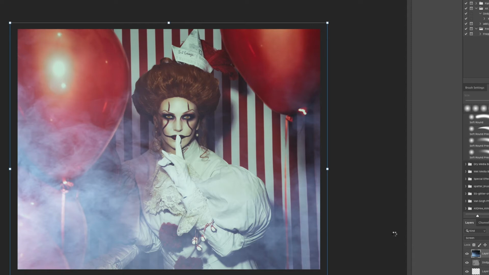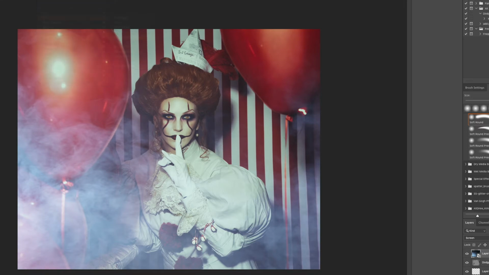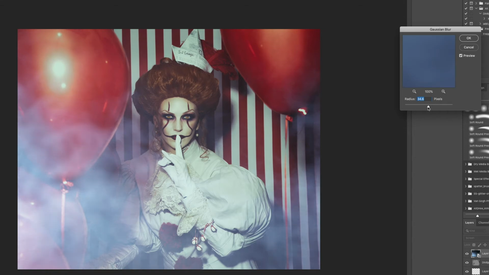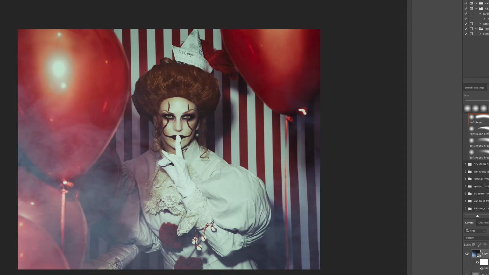And it's taking its own sweet time. There we go. Okay, so I've got a smart object, and now I can go Filter, Blur, Gaussian Blur. That's too much. I just want to put a little mystique into the fog. And there we go. Another thing you can do at this point is bring the opacity down a little bit. Yeah, I like that. I think that's pretty good. That gives it a little bit of mystique.